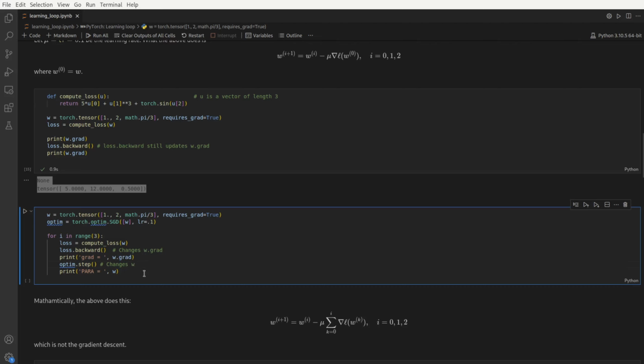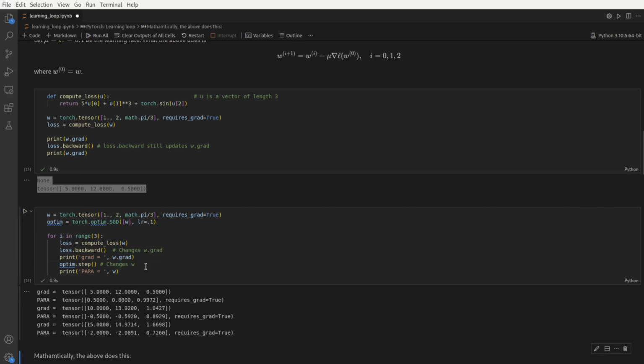And so this looks like doing the gradient descent, because every time I change W, the next step I update the loss, and I also update the gradient. And so the next step will be based on the updated gradient. Okay, so let's run this. In the first step, the gradient is as before. The first step of the gradient descent is correct as before.